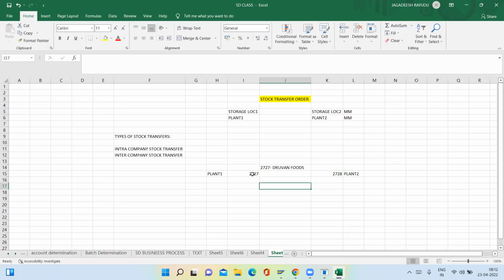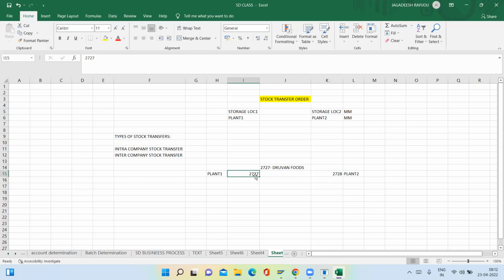Depending on the need, stock will be transferred from this place to this place, or this place to this place, vice versa, between both plants. Or else the company says stock will always be transferred from this place to this place before selling, or stock will be available in both plants, but if you get any order or any shortage, then stock will be transferred from this place.